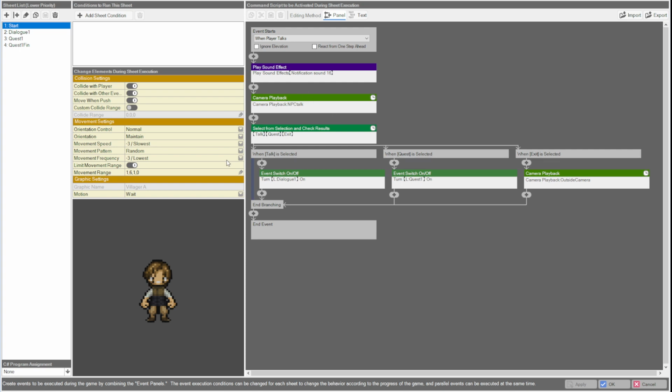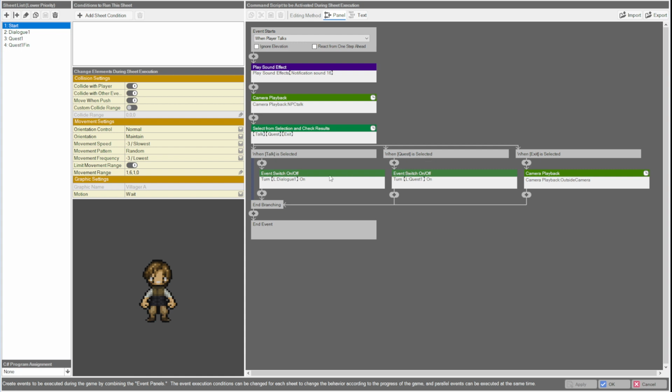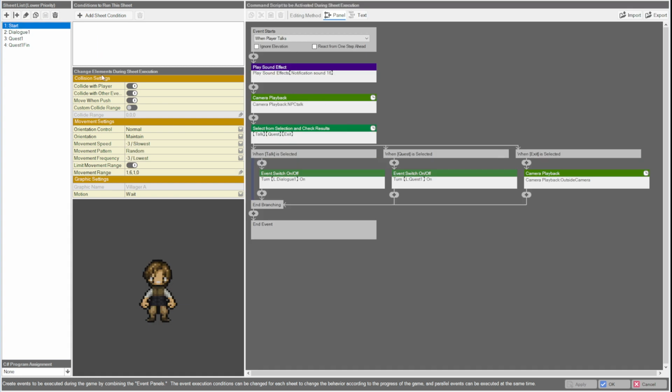So the one I made is basically the logic behind it is stored in the NPC you get the quest from, mostly. So if you have a template, you can just copy and paste it and modify the text however you want. My NPC setup, this is not necessary, it's just a small dialogue in which you can talk, quest or exit, and depending on your choice it will turn a switch on and trigger another page.